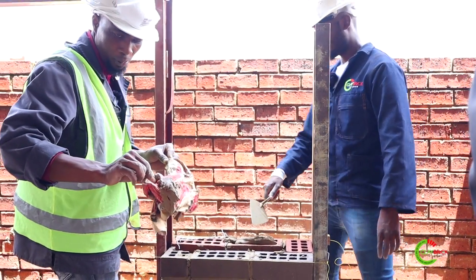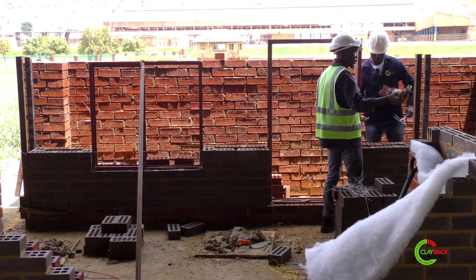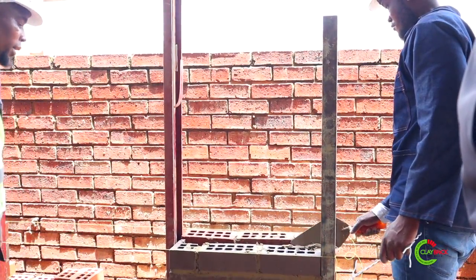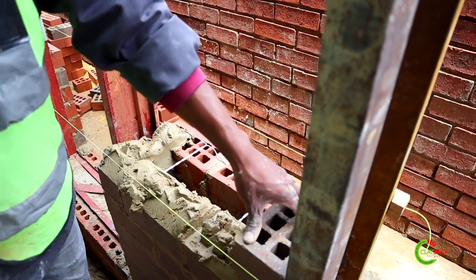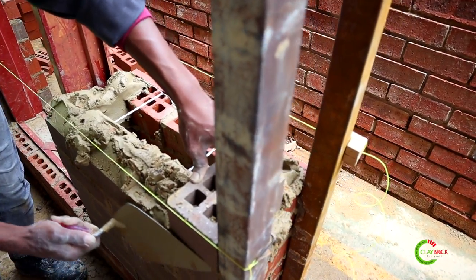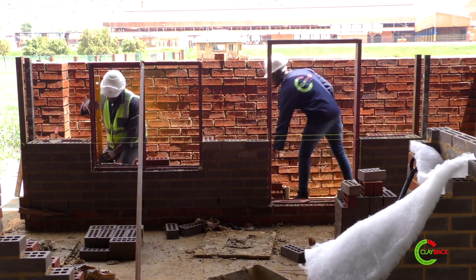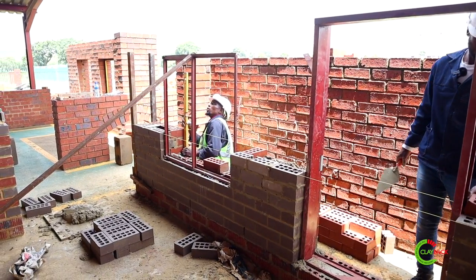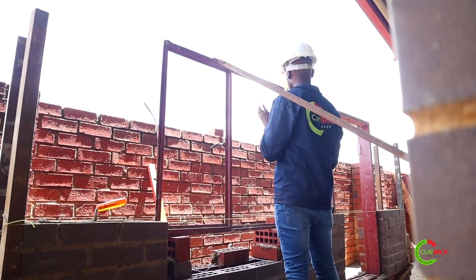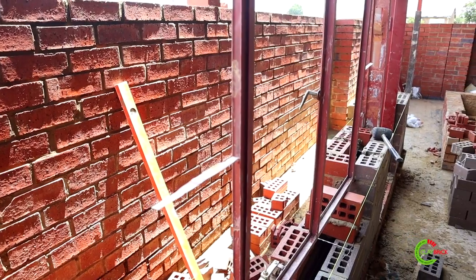This is how we keep our cavity wall clean — it's not even expensive because you're using the same cement bags that came with your mortar. You put them inside the cavity, and once you're done you remove them and put in your wall ties. At the corners, make sure you have 110 by 110 at the corners. After three courses just check, and even plumb your window frame. We've plumbed our window frame — open your lugs and you're good to go.